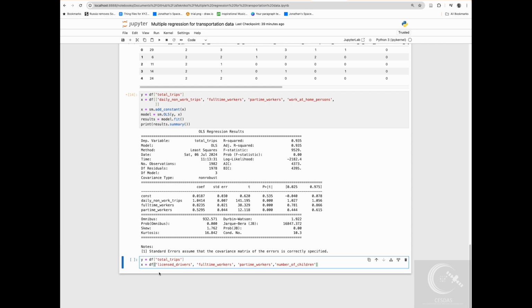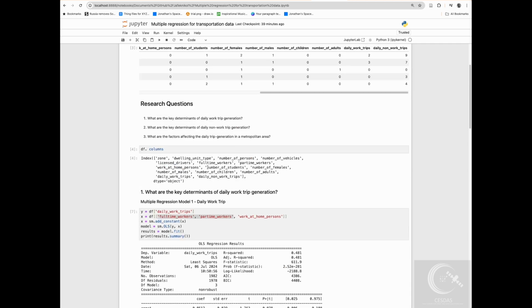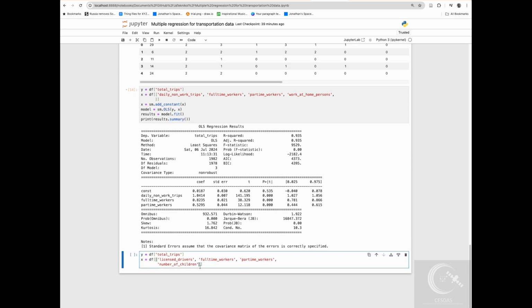Number of children and also number of students. And you can try to make different combinations and see if you can improve the accuracy of this. Obviously, I'm doing this because I'm not conversant with transportation modeling, but it's a good demonstration of how subject domain experts can really help you to improve your model, because they have an understanding of the major variables contributing to this.